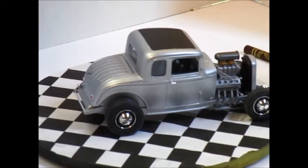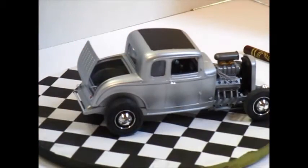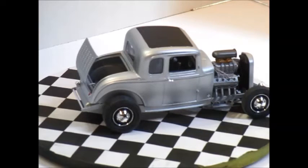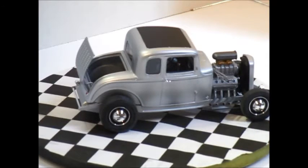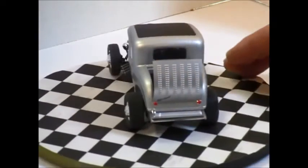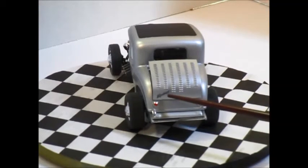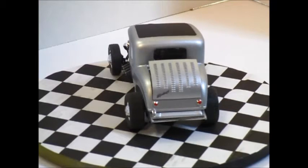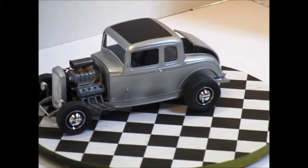I hinged the trunk — just to stop it from flopping around and losing it or chipping the paint. I didn't do anything to the inside of it. I wanted to keep it minimalist, so there's just a little cross up here for the deckle on each side. On the trunk, since I'd already taken the supercharger and everything else out of the Willie's kit, I put a small supercharger deckle there, just small round tail lights. The spreader bar I left chrome — just for minimal bling.